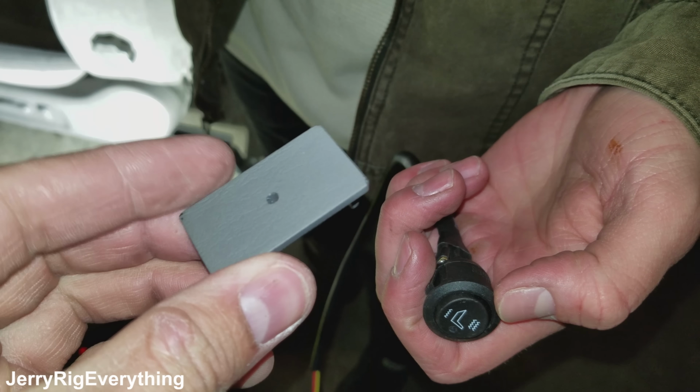Okay, so when the car is on now, or at least the accessories are on, over here we have the button, and so we can turn it all the way up, off, or if we go down, then the light turns green, if you can see it right there.